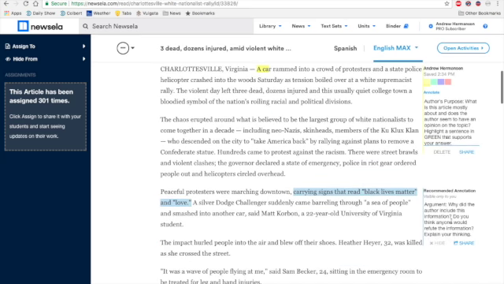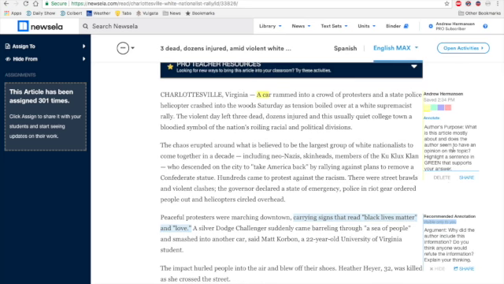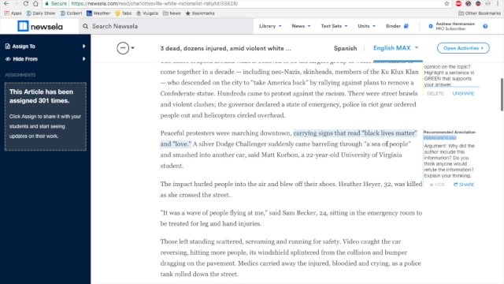When you see an annotation, you'll see that it says it's visible only to you. A recommended annotation is visible only to you. It's up to you then to decide which annotations you would like and which you'd like to assign to students. When you find one that you would like to assign, you can click on it, and you can click on the share button. That means that that is now available to the students when you assign this article.